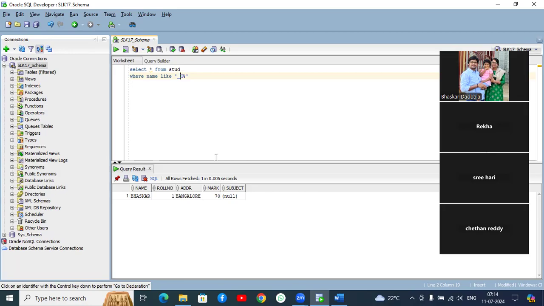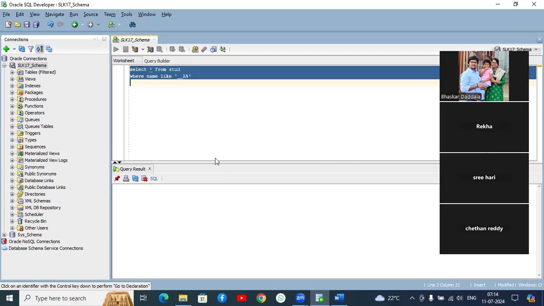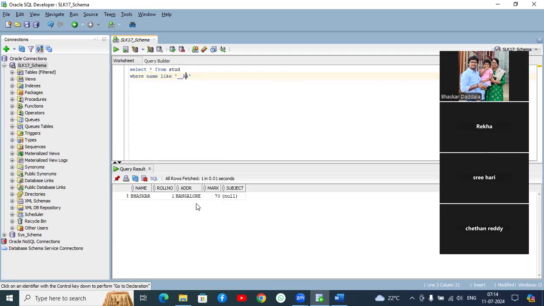Okay, so when we put 2 underscores and A, it means the first and second characters can be anything, and the third character should be A. I also have one more table.